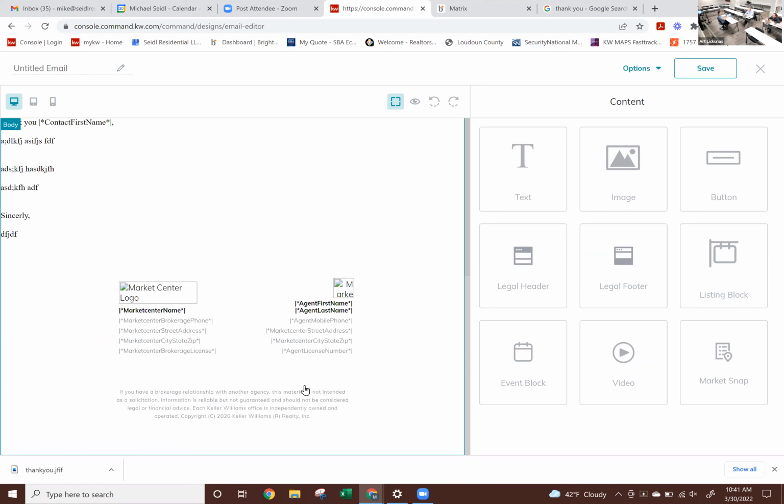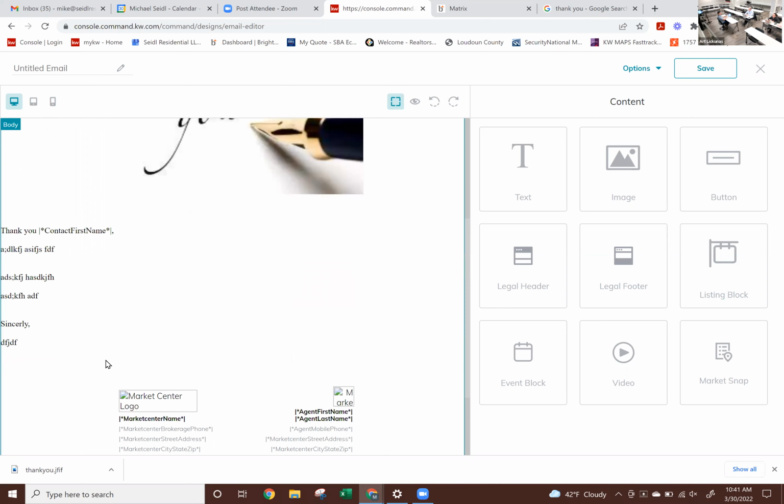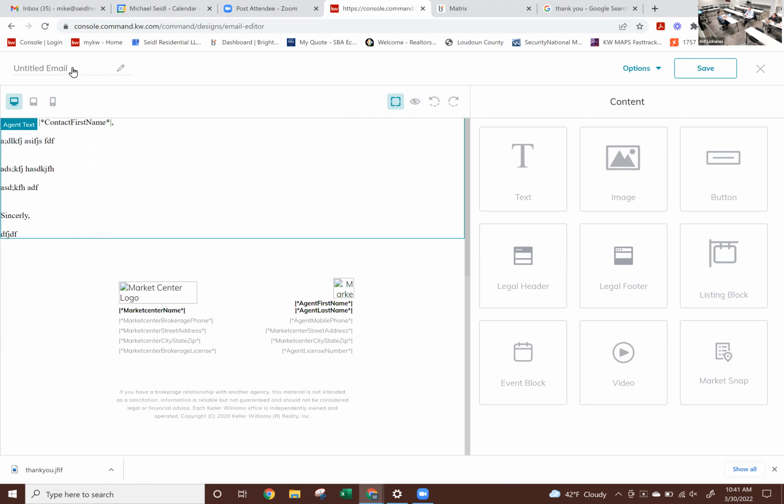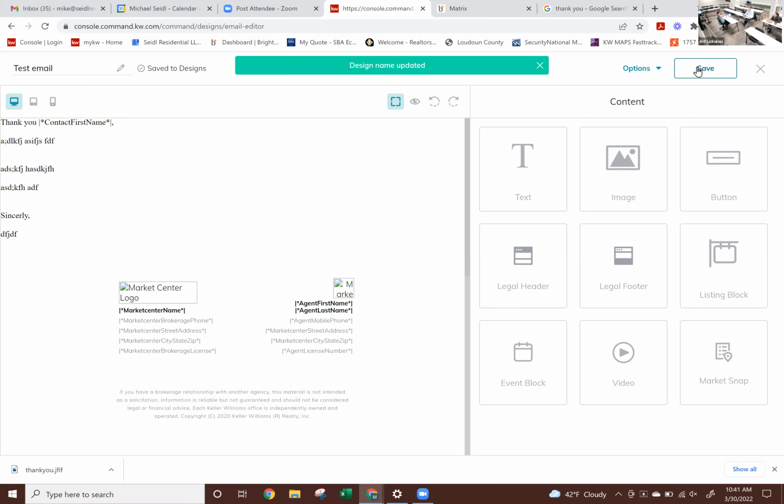If you don't think it makes it look too personal, then maybe don't do that, but this is what it's going to look like. A legal footer. I'd probably put it in that. All right, so this is just a test email, and then we're going to hit save. To me, this doesn't look the best, but I made this in 2 seconds. I would try using some of the already created ones and then just changing the words around. Okay.